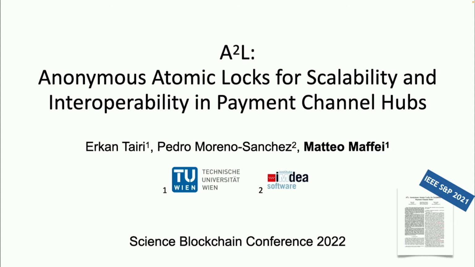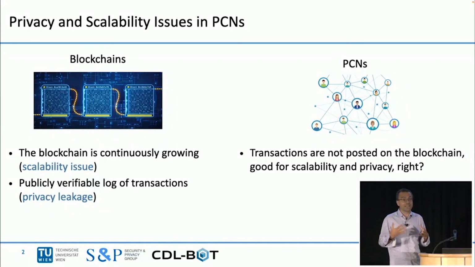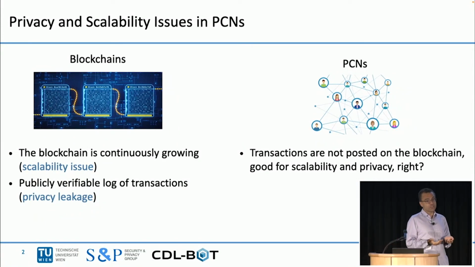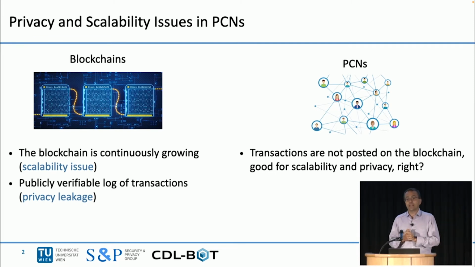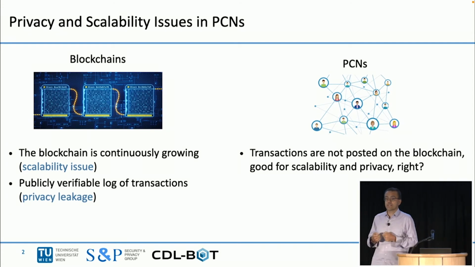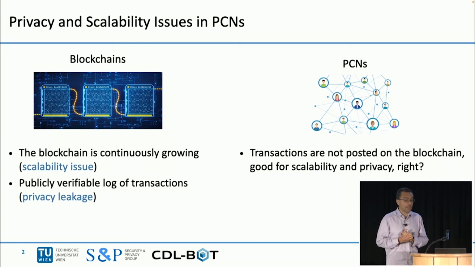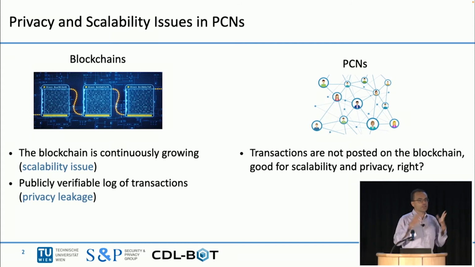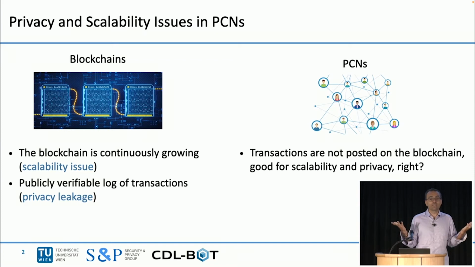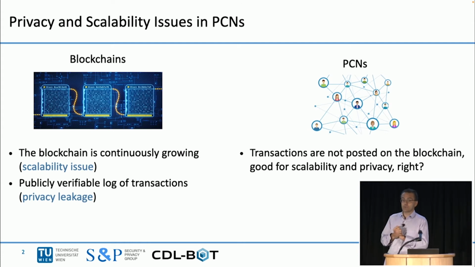Software. And what I'm going to tell you about today is a way to enforce privacy, interoperability, and scalability in payment channel hubs. So we all know, to go back a little bit to the motivation of the topic of this session, payment channels, that blockchain technologies suffer from an inherent scalability issue. You have to store every transaction on chain, and with that, of course, the blockchain gets larger and larger. And it's even worse when it comes to privacy, because that means basically that each single transaction is inspectable by everyone. And payment channels promise to be the holy grail for scalability and privacy, because all of a sudden you don't have to store transactions on chain any longer. You just need to open and close a channel, and all the other transactions are performed off chain.